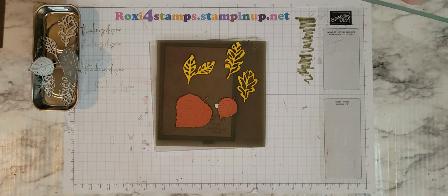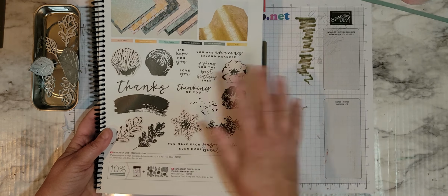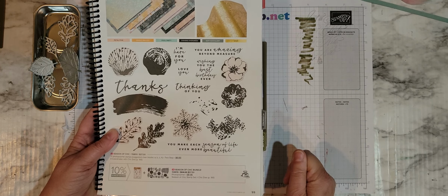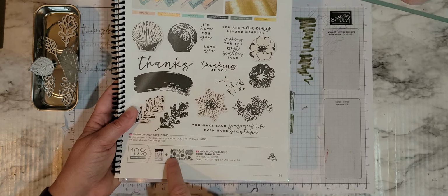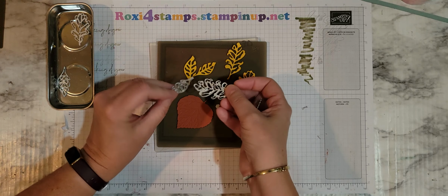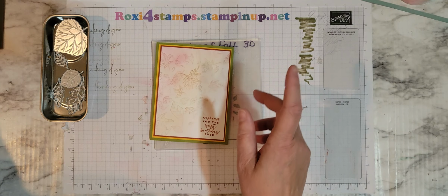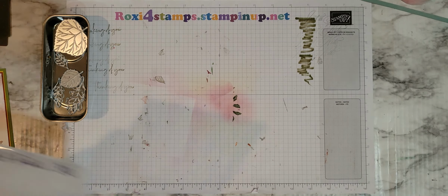Then we're also going to be using cutout dies from the Season of Chic bundle. Love this bundle. Going to feature it sometime in the next couple weekends, because I'm going to go through some of the fall bundles. So this is on page 99 of the regular catalog, but here's the set and here's the dies. So we're going to be using these 4 dies from that set. And like I said, we're not using them on this card, but we are going to cut them out today, because I'm going to show you how to make the most out of your cardstock when you're layering like this. Okay, enough talking, let's get to it.